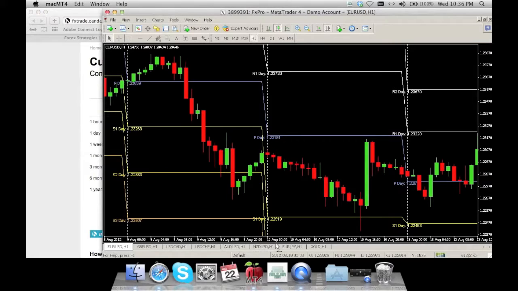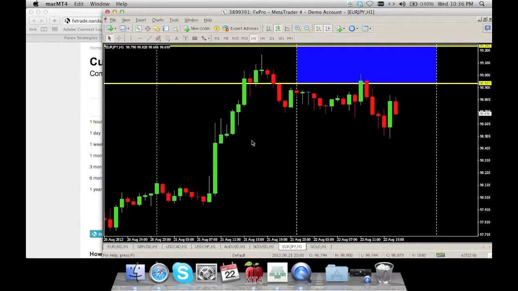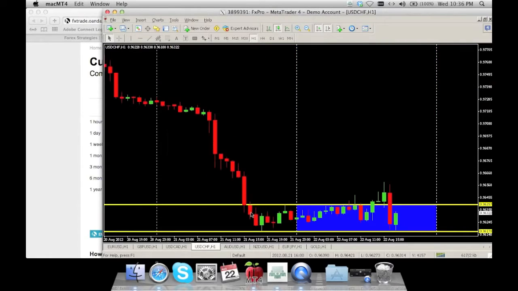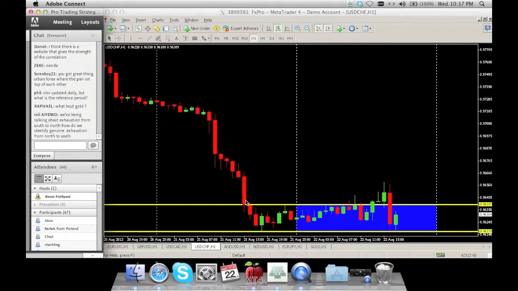Let's actually put this in play. That's the current day. If you take a look at yesterday, Euro USD was skyrocketing, rising. Euro yen yesterday was also skyrocketing. Then we look at Swiss franc yesterday: same thing, but in the opposite direction. This is what we call correlation. You need to understand the concept of correlation, and it will tell you which pairs correlate and which do not. I use 7 pairs, and I told you in the beginning. You can watch the video again later to see which pairs they are.